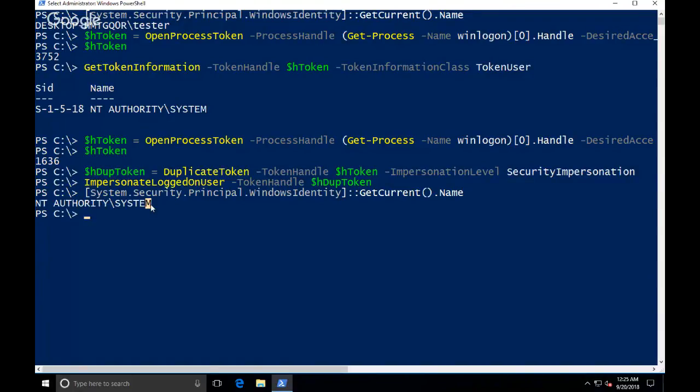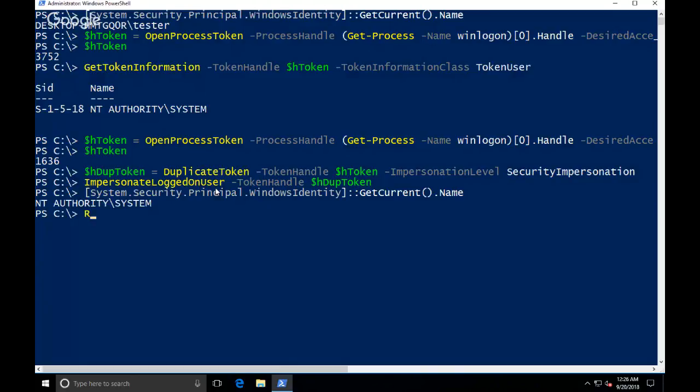This example may not be relevant to many of the people that are watching, but the reason why I like to show this one is because it's very easy to follow, right? So to achieve my objective, I ended up calling open process token, which is a Windows API, get token information, duplicate token, impersonate logged on user, all of which I don't know the arguments to off the top of my head, but I was able to use the features within PowerShell, like tab completion, to easily understand what each one of these functions needs. And all of this happened in memory without causing any unnecessary compilation artifacts.